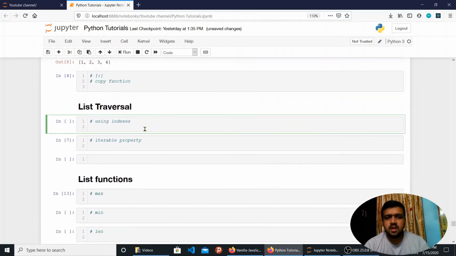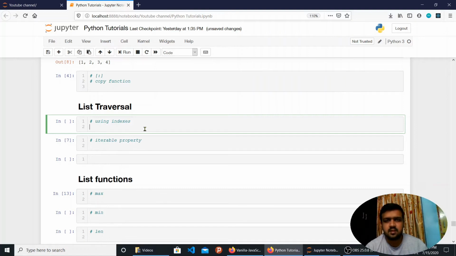So next up we have traversal. Let's say you have a list of 5 items. You can easily traverse using your indexes of 0 1 2 3, and you can easily know which value is present where. But let's say you have a list of 1,000 items, and you want to check a particular item's value based on some condition.